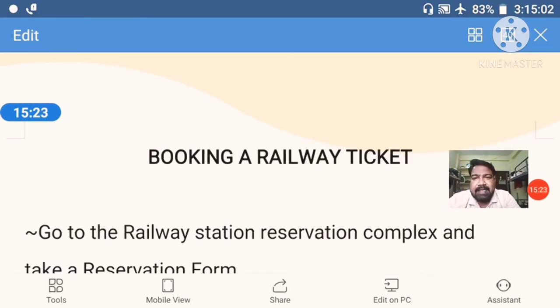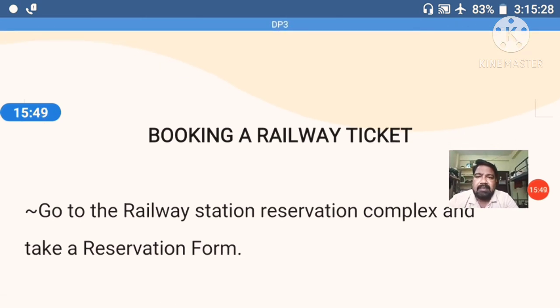Now let us see how to book a railway ticket. Let us see the process of writing. Put a heading as booking a railway ticket. Fine. Now you are going to write the process. You have to write like this. If you have any other ideas you can also write, but whatever I have told you, you have to follow that. See, I have started every sentence that I have explained to you as an imperative sentence, and sometimes I used some passive sentences. Fine. Now here we go with the process of booking a railway ticket.